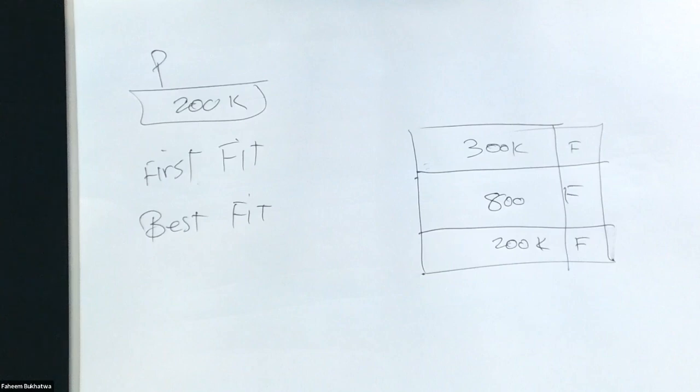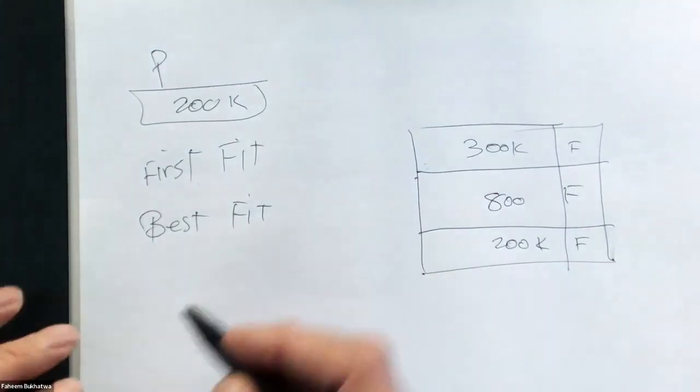Many times, if you are asked to describe anything, let's say in this example, best fit, don't say we go through the entire table and the one that best fits we'll use. No, then you did not describe. I know what you mean, but don't use the same words that you're asked to describe or explain. That's how it works. You say, you go through the entire table, and note which of those is the smallest block that can fit this. You can only know if you go through the entire table. And if it's free, then we allocate that. That's called the best fit.